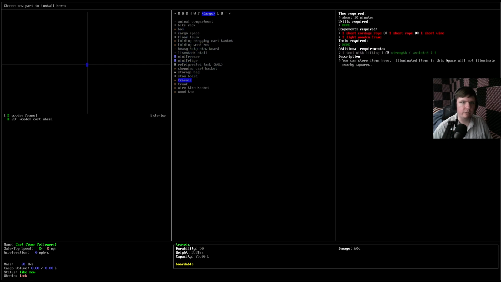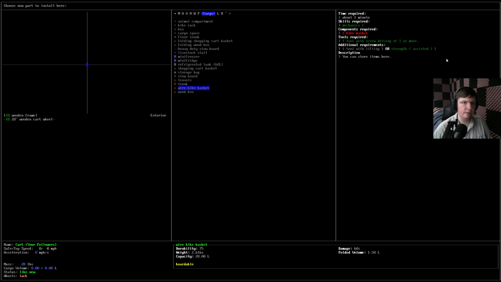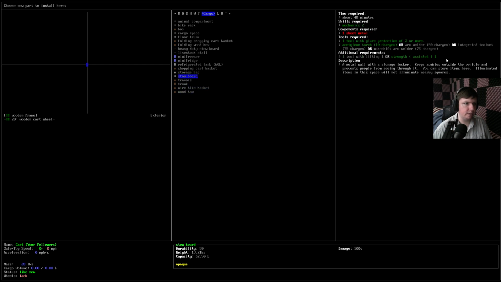Again, we could just do the travois again. But ideally, I really want the trunk. So we still need the saw for a steel frame. Wooden box, small capacity. I know we looked at all this stuff recently. A wire basket.